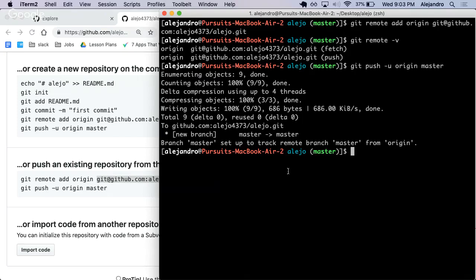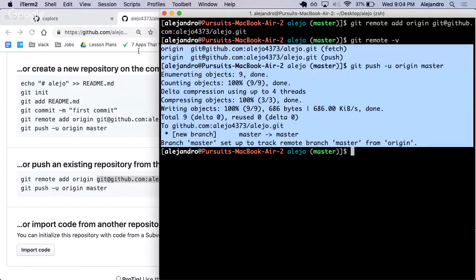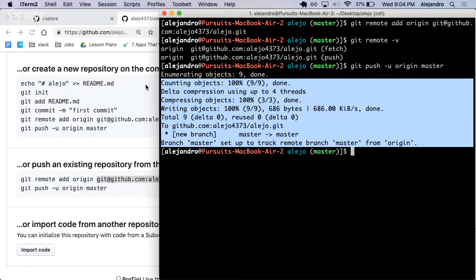Okay. Are you seeing that? I mean, no? What are you seeing? Okay. So some of you are seeing an error that says you don't have the access rights to push your code. Who's saying that? So a few of you, and who is seeing something like this? Everybody else? Okay.